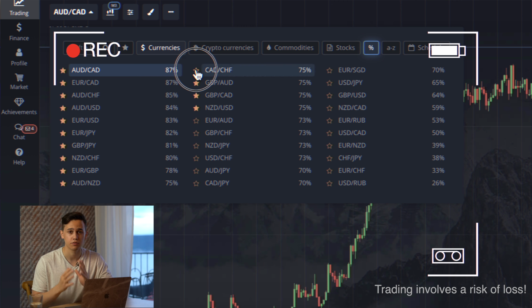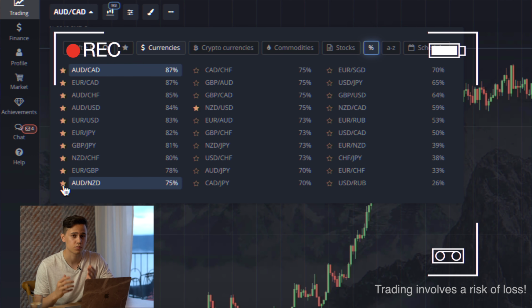I mean, the accuracy of your trades doesn't depend on which percentage you are trading on. There are many things that affect the accuracy of your trades, and the payout percentage is not one of those things. So you can freely choose the highest ones. You're just making life difficult for yourself when you trade on less than 70%. It's just much harder to make a profit.